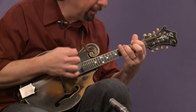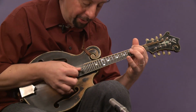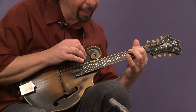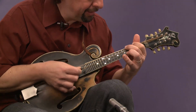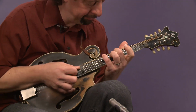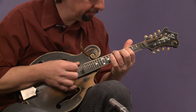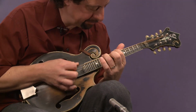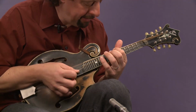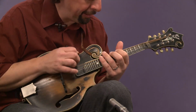Now we're back to the low A note as the melody, and so the pattern is going to be 4, 2, 3, shifting back over to the other 3 strings. Then the tag. So it's 7, 11, 7. That's the full pattern.